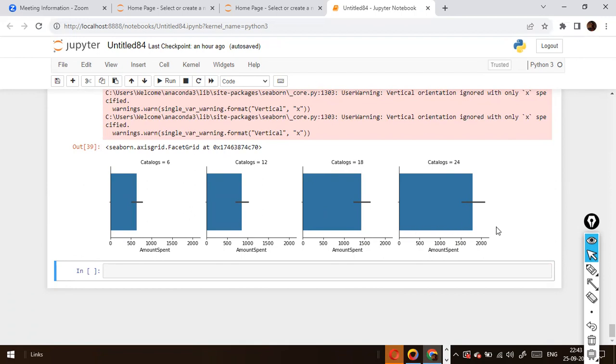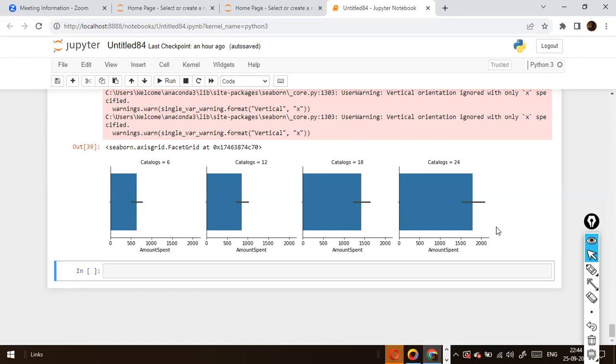In a single visual, we can get the breakdown of the amount spent by various groups of catalogs. Here, groups in the sense 6 catalogs is one group and 12 catalogs another. There are some set of customers we sent only 6 catalogs. There are some customers we sent 12 catalogs. But there are some customers we sent 18. There are some customers we sent 24. So of these groups or sets of catalogs, we could see the more amount spent. Obviously, when you send more catalogs, 18 catalogs, 24 catalogs, the spread is more. Means the spend is more.